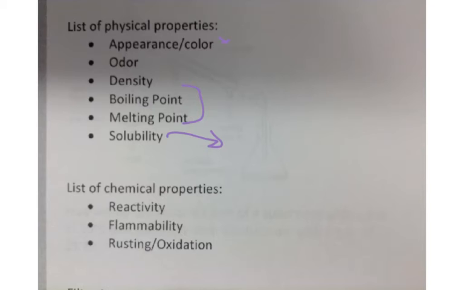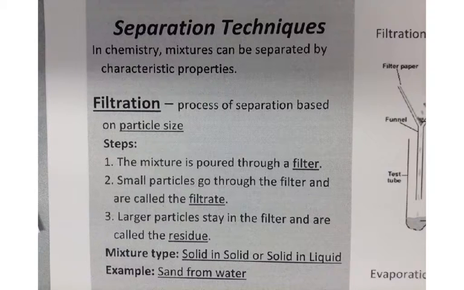Chemical properties are primarily what we're concerned about in chemistry, and some terms that you will need to know are reactivity. If it's literally reacting with something, it's going to be changing what its composition is, so therefore it would be a chemical one. Flammability and rusting or oxidation. We would mostly look for the word rusting. If you see any of these, they're the same signs that you would say for a chemical change. These are also chemical properties.